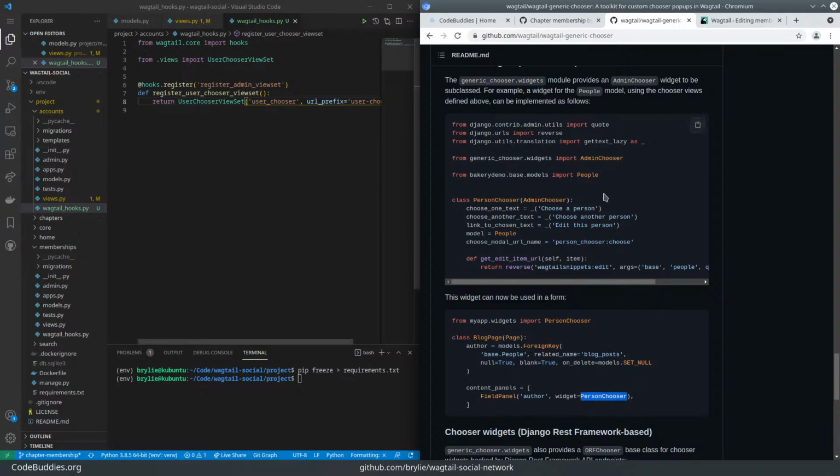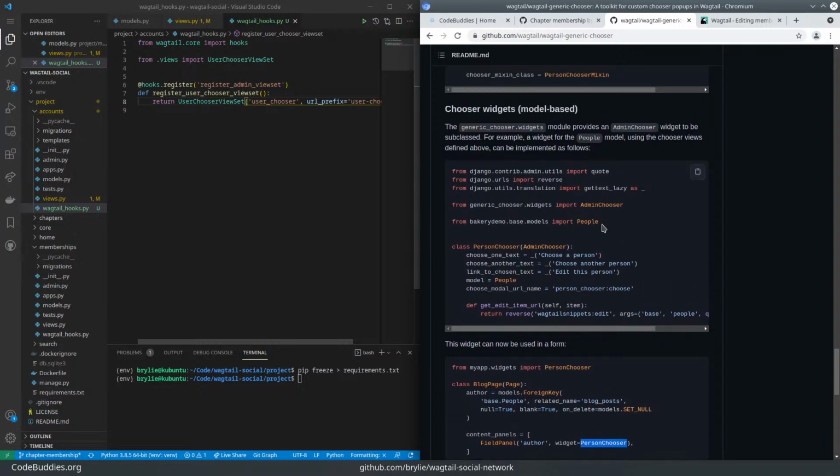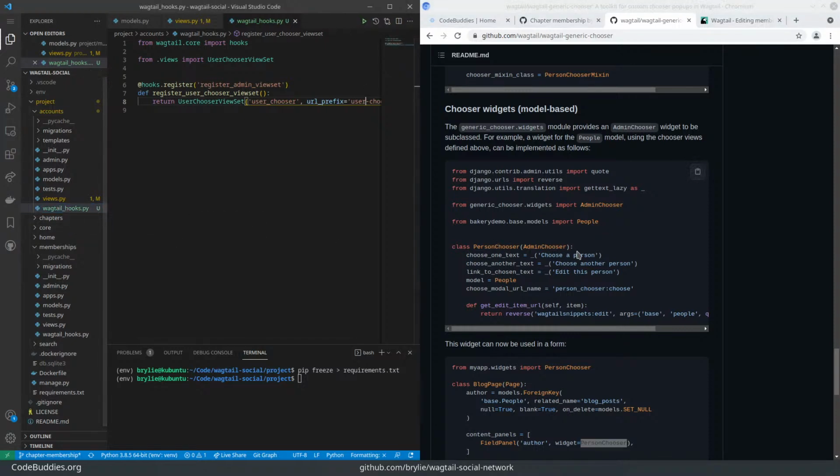We're creating the widget in, I guess this can go into Wagtail hooks as well.